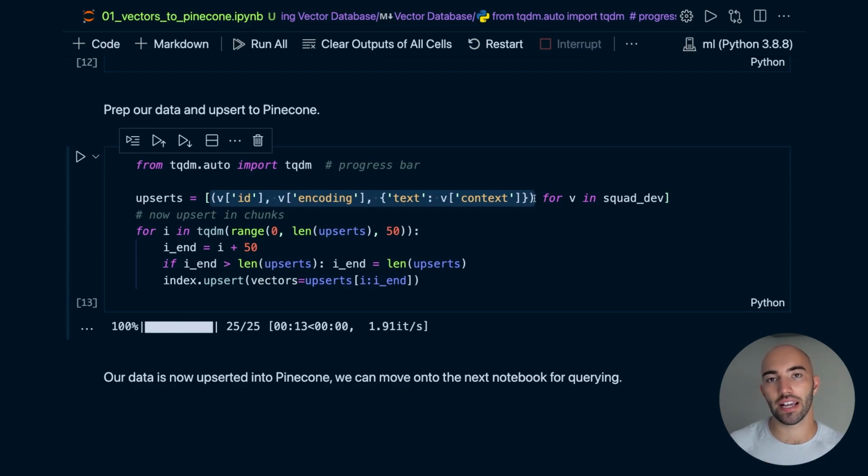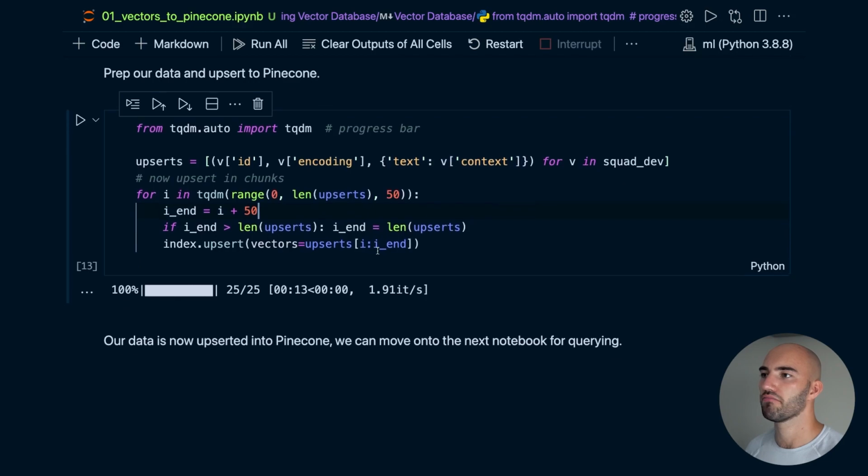And then you have your encoding or the vector itself. And then optionally, you don't need to include this, so you can remove it if you want. You have a dictionary of metadata. So this is just key value pairs that you can use for things like metadata filtering, or if you want to return a particular piece of data with your search, you can include that in there as well, which is what I'm using it for here. Now, you don't need to do this. You could store the text locally, but I'm just doing it like this because it's a little bit easier for this little script.